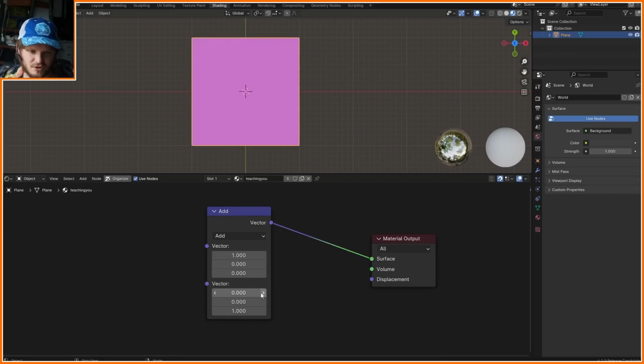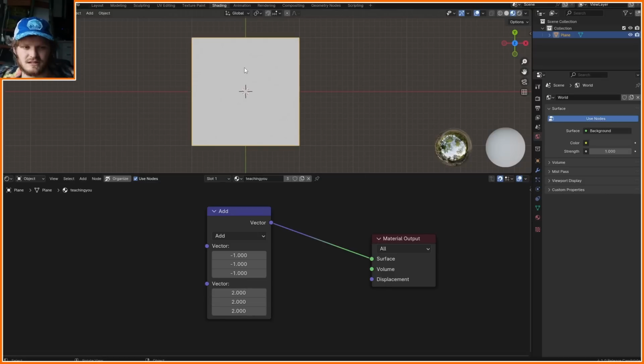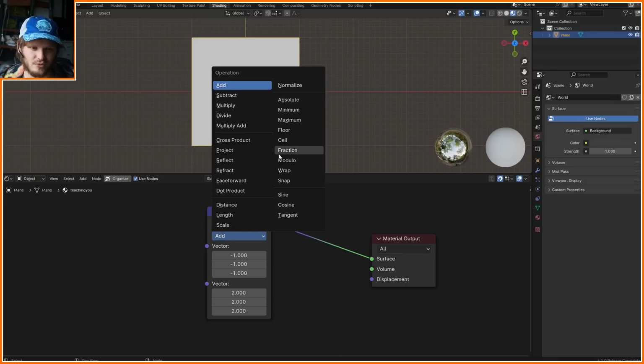So red plus blue is equal to purple, or I can add even more red, and it's going to be brighter, maybe some green. If all of these are -1, which does represent a negative thing, but it's going to show up as black, and then I add a value of 2, it's going to be white, because -1 on each component plus 2 on each component is equal to 1 on each component. These are a bit more confusing. You might not know them, but some of them are familiar.